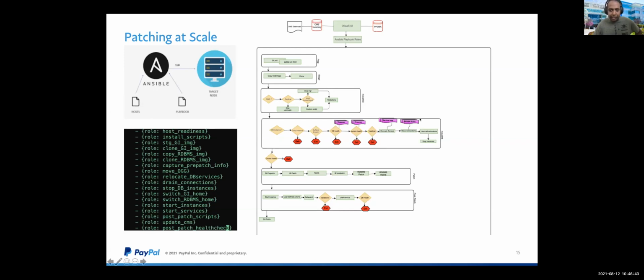Now, as you can see, this is a simplified algorithm, and the point I would like to highlight is that it has to be foolproof. We don't want any false positives. Because the product is autonomous, it should not go and shut down when there is something happening, or cause an outage when the host is not ready for maintenance, right? All of those checks are in place, and we also leverage our own internal products to make these decisions. And we are logging the output of each and every task.